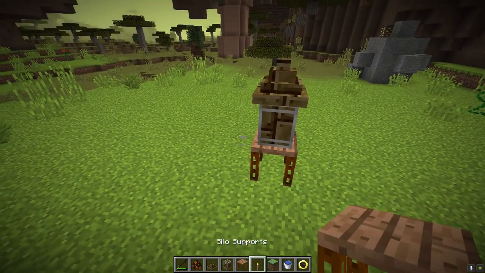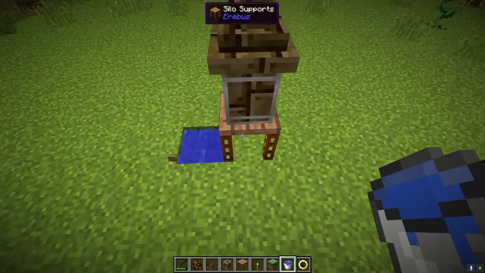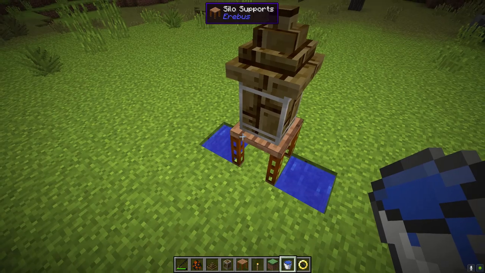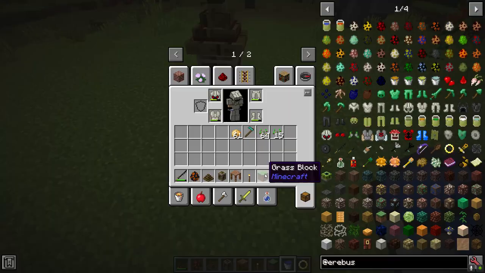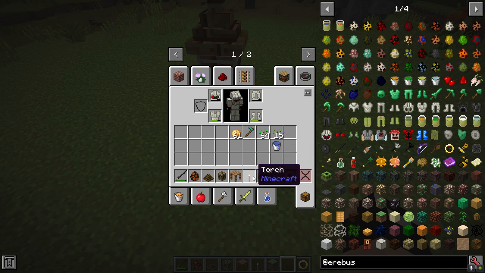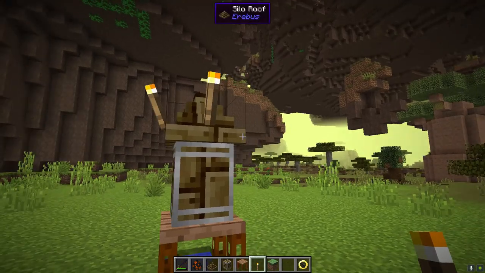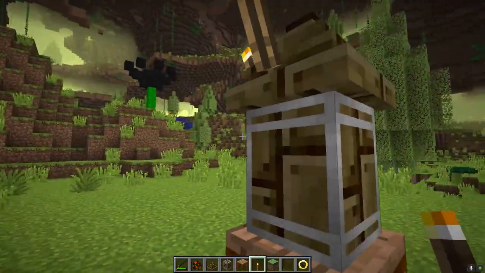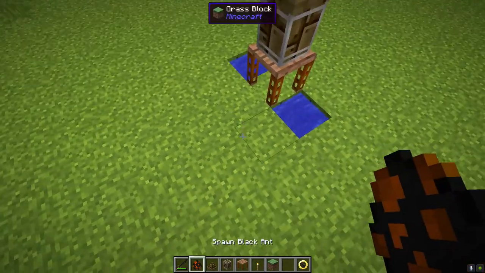And then what we're going to do is we're going to set up the basic stuff that we're going to need for a farm. So let's go ahead and just put some water around this like there. Yeah, that should be fine for us. And then we're going to put down some lights as well. And you could just attach these here if you want. I'm going to do it just for simplicity, but you can make it a little bit fancier, of course. And then we're going to get ourselves a black ant.